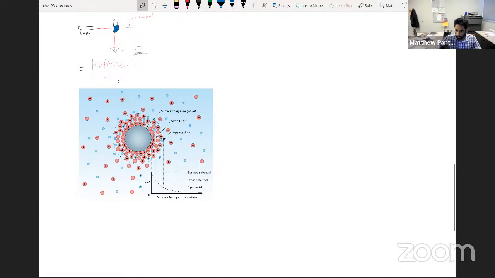So last time we left off discussing light scattering. So this is related to zeta potential. We need to understand light scattering first, then we can understand how we can use light scattering to measure zeta potential, which is the closest thing that we can measure to the surface charge, or sorry, surface potential, right? If we understand surface potential, we can start to get an idea of whether a colloid is stable or not, as you saw in the problem that you had to do in homework.